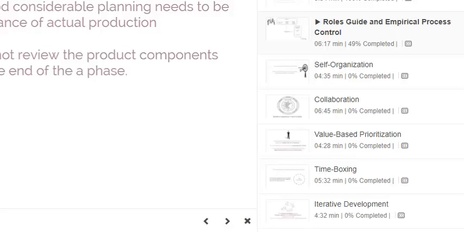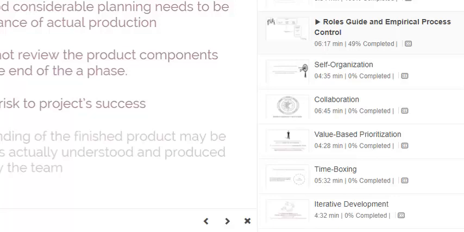This method often presents huge risks to the project's success because the effect of each risk may be amplified through its impact on several developmental processes and thereby may have more potential for significantly impacting project delivery and customer acceptance. The customer's interpretation and understanding of the finished product may be very different from what was actually understood and produced by the team. And this may not be known until very late in the project's development. The displayed figure demonstrates an example of these challenges.